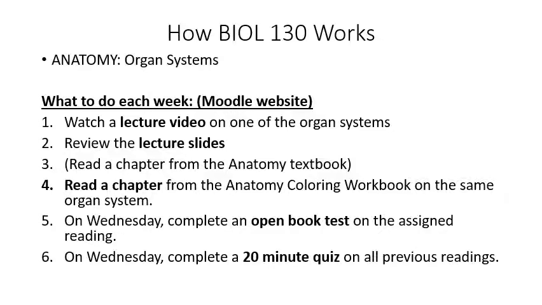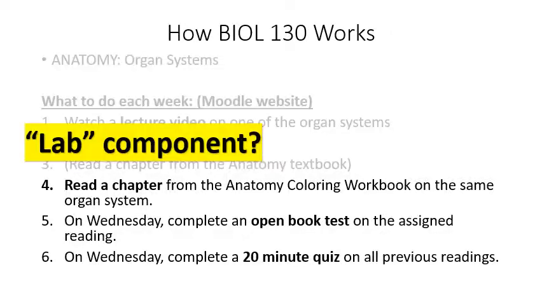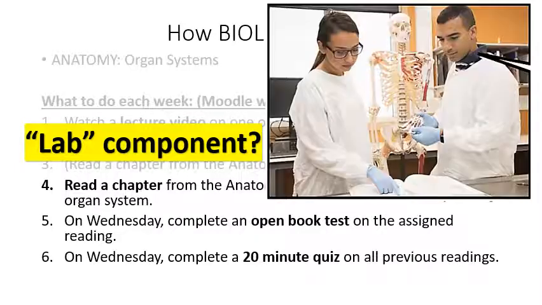Okay, so that's what will take up most of your time each week. Now, you may have noticed that the outline for this course says that it's a lab course. That's why it's worth 4 credits instead of 3. And back at Columbia College, we have a wonderful anatomy lab that's filled with thousands and thousands of dollars worth of anatomical models, skeletons, muscle models, dissected organs, human and animal organs, slides, and so on. We can't get to it during the pandemic.